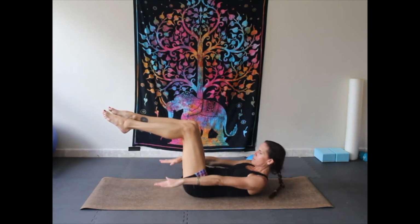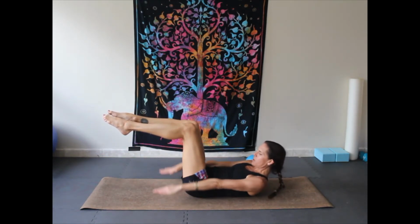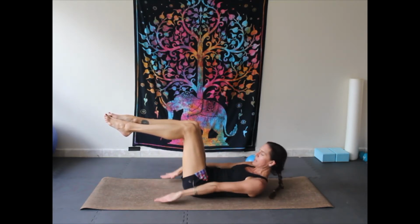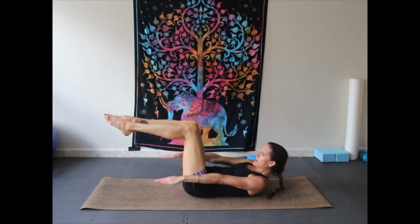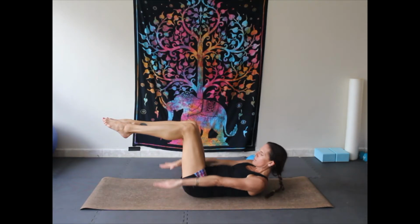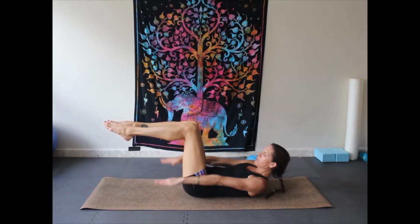Inhale, and exhale. Head is stable, shoulders are stable, abdominals are stable. Only thing moving is our arms. Inhale. And exhale, last time. And exhale, two, three, four, and five.